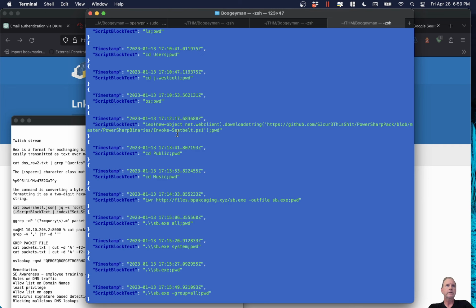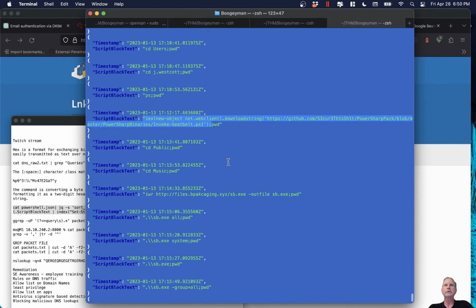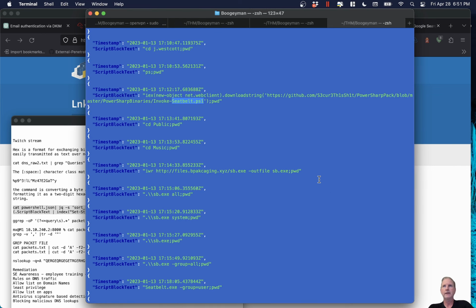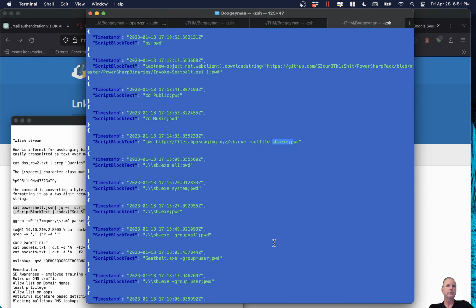And what's interesting is something stops this command. We're not sure what exactly, but if we look a little bit further, he's got to do it a different way. So he downloads it again from his malicious file server, and changes the name to sb.exe. So, hey, good going, defenders. Maybe you have this on a ban list, or maybe Windows Defender caught it, because that's very recognizable and banned in most environments. But unfortunately, he just changed the name, and he's back with the tool on board now.